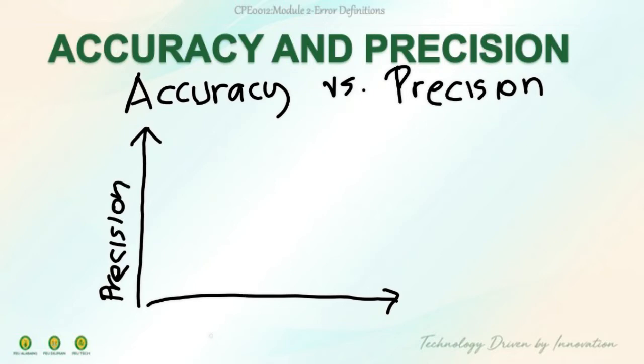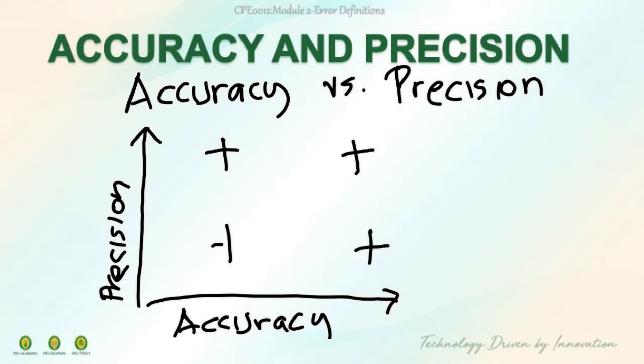And this example comes from marksmanship. So if we put precision on this axis and accuracy on this axis, and then let's make a little target here, and we'll have 4 different targets. 1, 2, 3, 4. Okay, and then we're going to start shooting holes in here. So low accuracy, low precision.